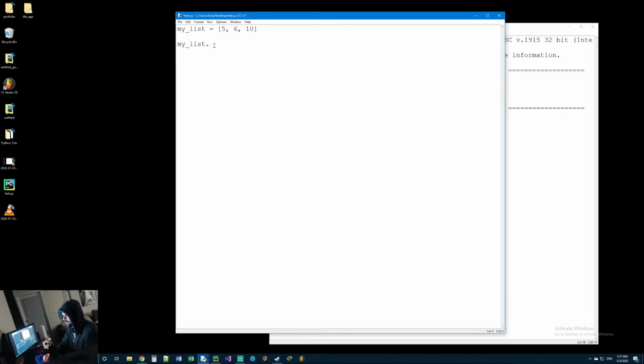You'll learn these over time, and there's millions of them for all different types, and really you're not going to remember all of them. You'll learn how to read documentation online and find it real quick if there's something you want to do. The one I'm going to show you is called append. There's a function every list has called append, and it's where you can add something to the end of a list.